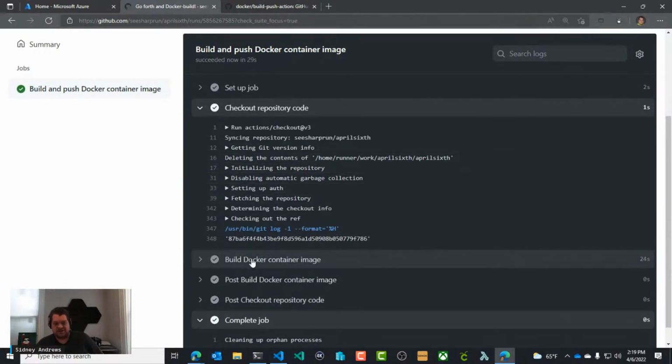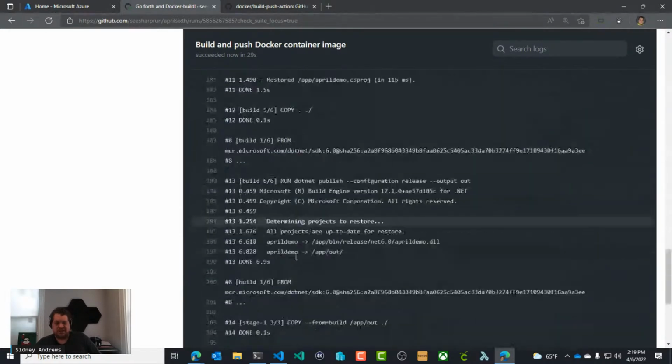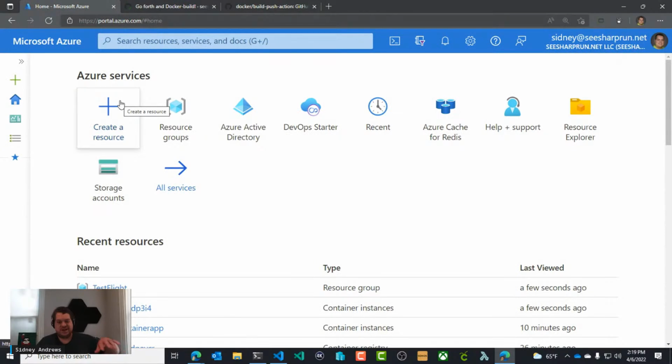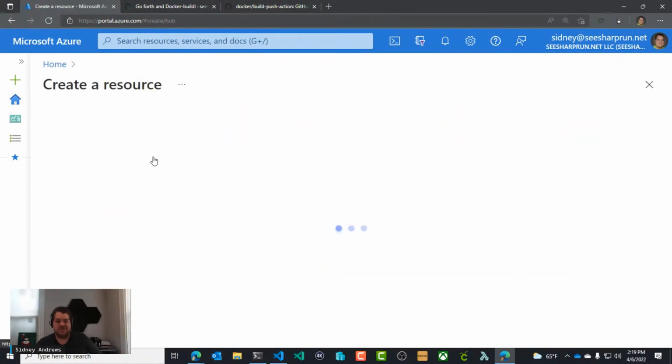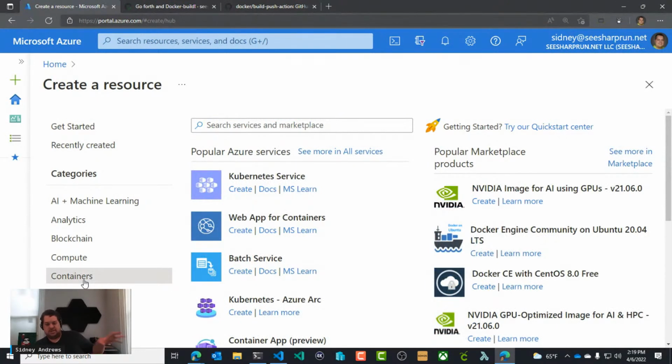We have built our Docker container successfully. Now remember, we set push to false, so it builds it, but doesn't do anything with it. It doesn't tag it, it doesn't push it to a container registry. But I would like to push it to a container registry. So I'm going to temporarily create a container registry, and I'll destroy all this after today's live session, so I'm not worried about anybody getting my credentials and getting in.